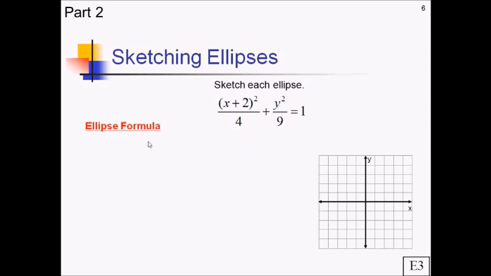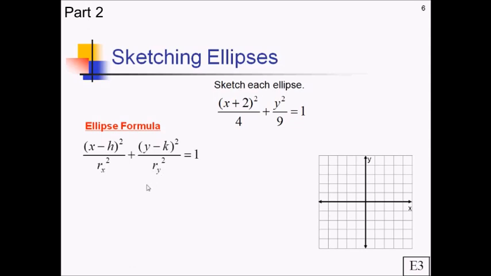So my general ellipse formula here is kind of like a circle formula. We've got an x minus h squared, just like a circle, also a y minus k squared, and we're still adding things. However, you'll notice that we don't have an r squared on the right side of the equation. This 1 that you see here is actually built into the ellipse formula. And instead of an r squared on the right side, we have these 2 r squareds in the denominators. I call them rx and ry squared.